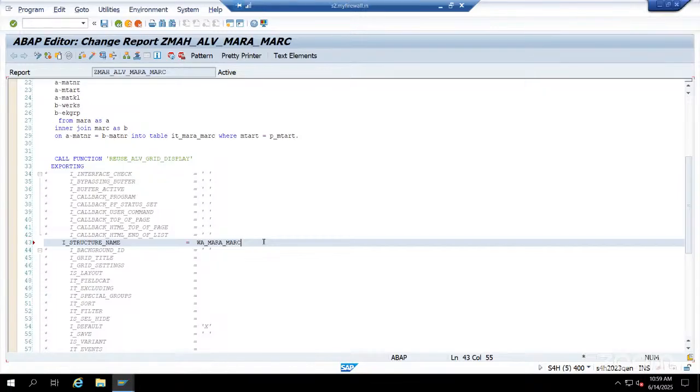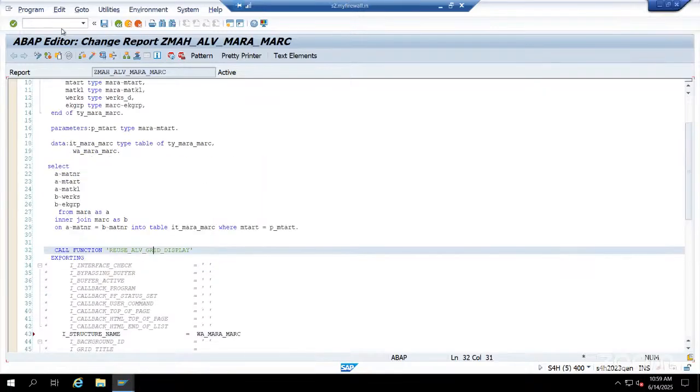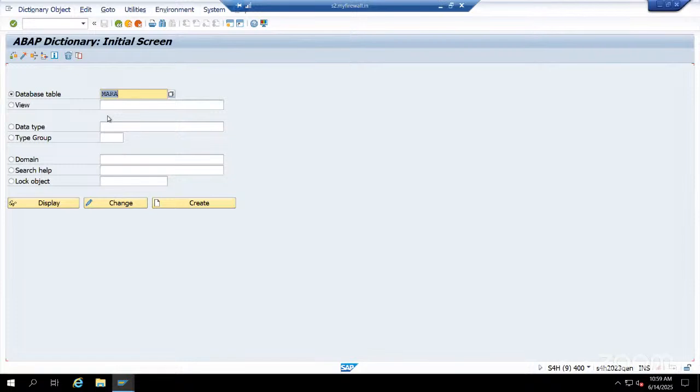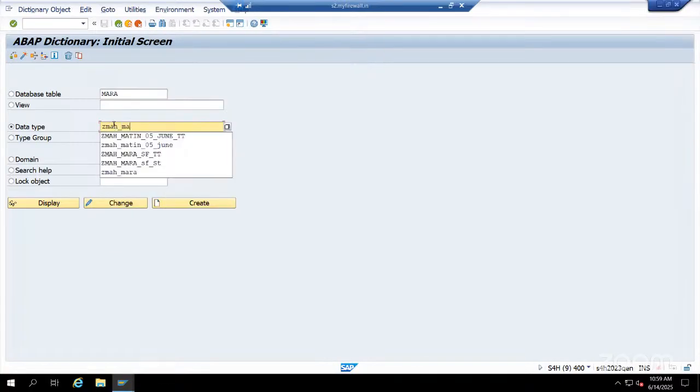It cannot be identified inside the function module here. So what we can do is create a structure type in SE11, global. First, what structure type should we create? Click on create.